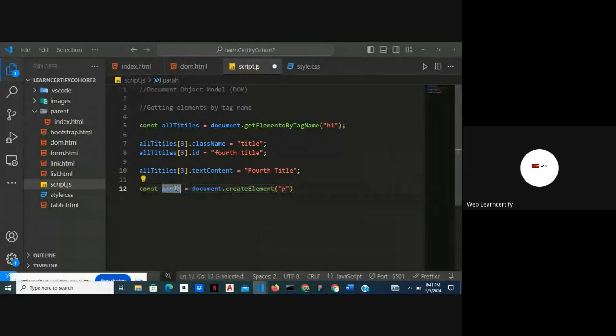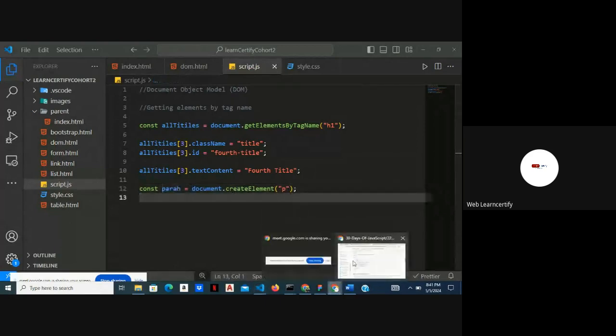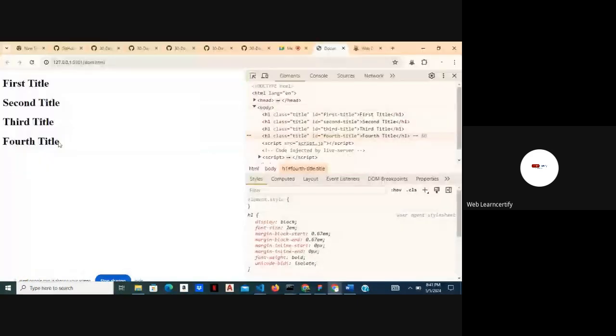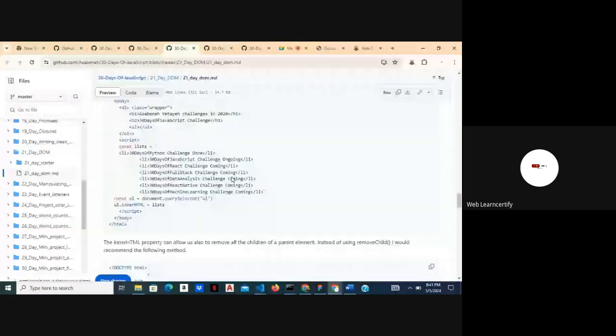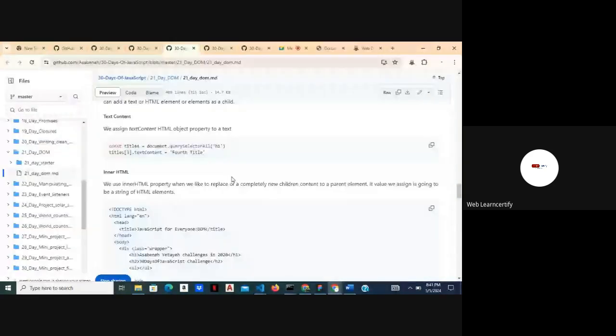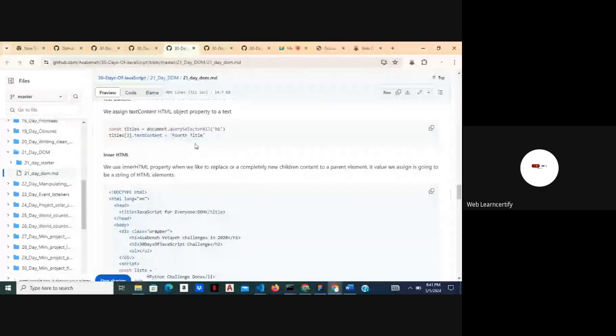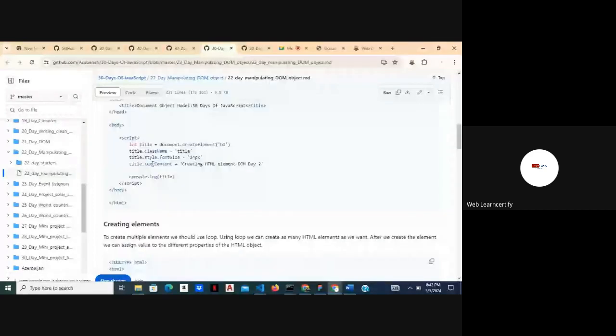That's all I've done. So if I just save this and I go back to my browser, I don't see it here. It's not showing in our page. It's not showing in our DOM, right? So I can go further to give it a class, give it an ID. It's fine, but that won't make much difference. So what I want to do now is change its contents. I want to give it a content, and also I want to append.